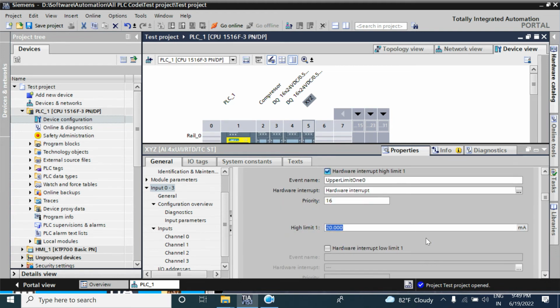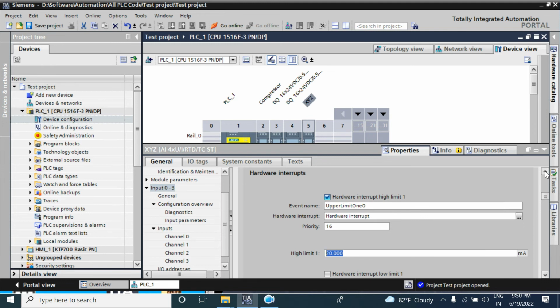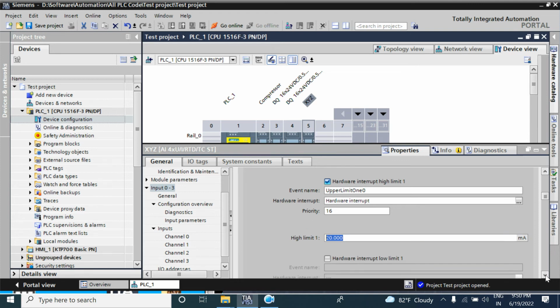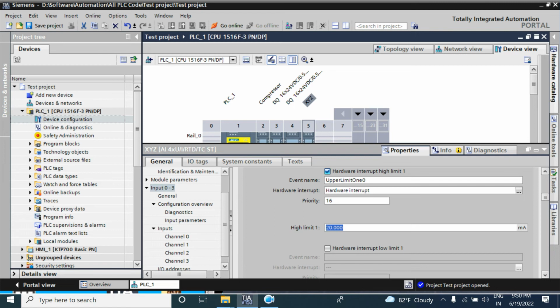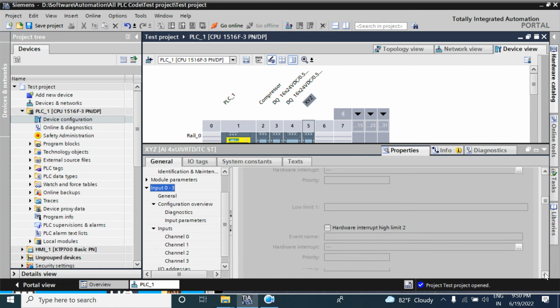The hardware analog module measuring range is 4 to 20 milliamps. If the value is 20, that time it will give a hardware limit 1 value message. If you give 21 here, you can change the value. From here you can choose your own value.